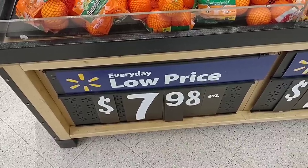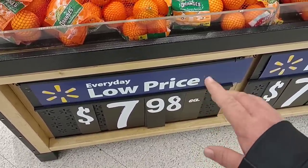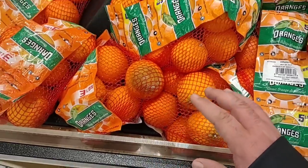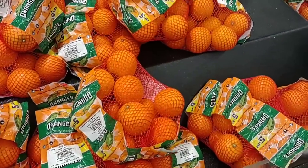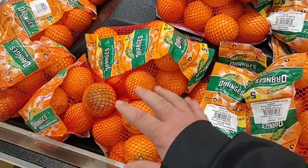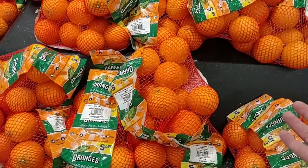Not really a great deal on the five pounds of naval oranges here — $7.98 for five pounds. One thing I wanted to point out — look at that. We've been getting a lot of comments at Walmart lately about how a lot of the produce has been bad. So we check everything we always buy, but right off the bat — how long have these been sitting here?